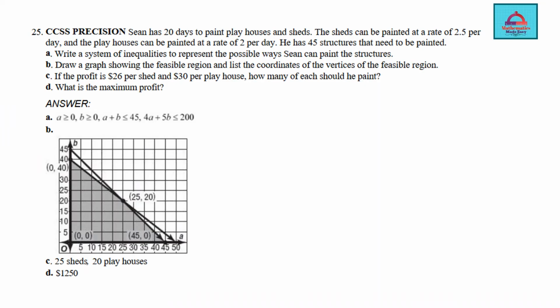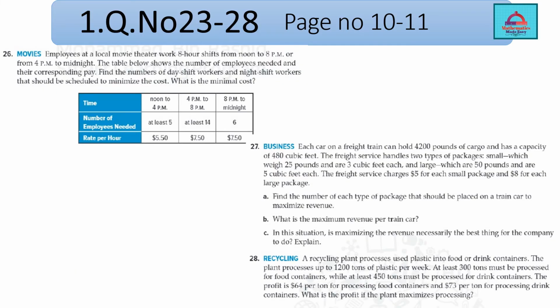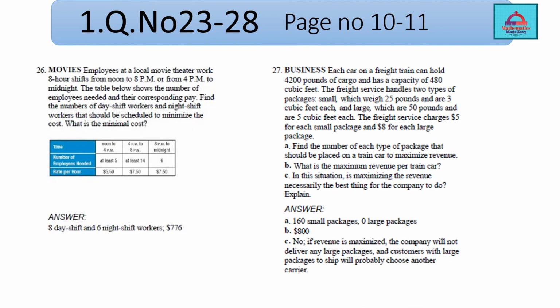That's the minimum cost to this linear programming problem. So that's how you do the questions. Now follow the same process for this question, and I have provided you the answer key here. Please check your answers. In a similar way, we can solve these questions 26, 27 and 28. Let me show you the answer key for 26 and 27.